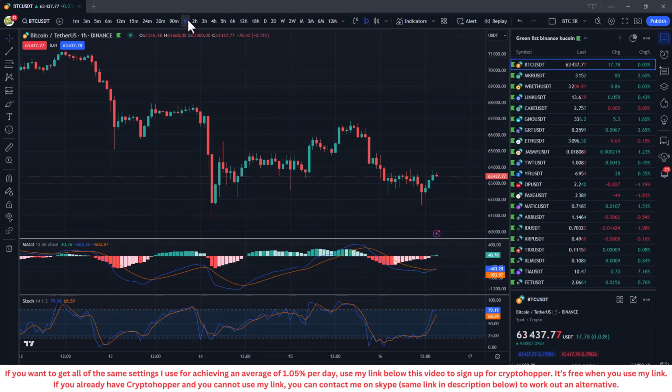We're on the 1 hour time frame. That's what we're going to be using. This is Bitcoin, and we're going to be using the MACD and stochastic indicators together. They must both confirm, alright? And the MACD, obviously, you must get a kind of cross here, alright, for a buy signal, or here for a buy signal. And the stochastic, you must get a blue line there crossing above the red. So actually with a stochastic it's going to be buying at 34-ish, and I'm going to show you how to set up this strategy in your Cryptohopper.